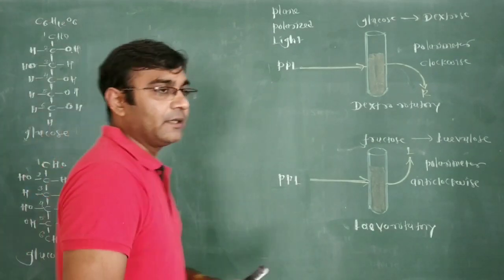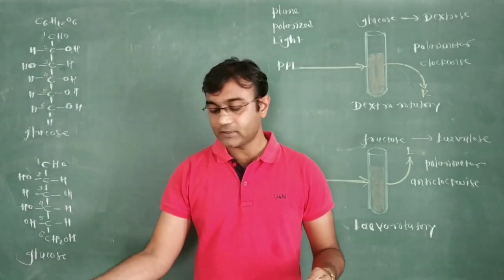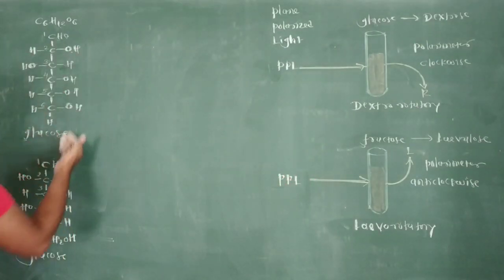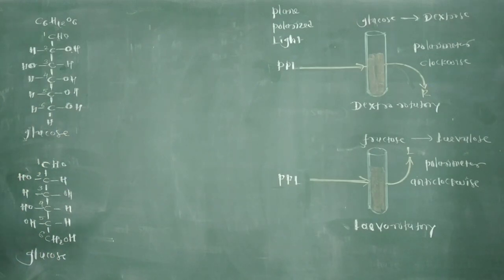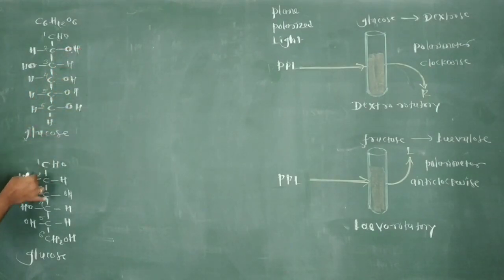Most chemicals in nature have two images, a right-handed structure as well as a left-handed structure. We draw glucose here in the right-handed and the left-handed structure. What is the difference between right and left-handed? If we mention H and OH on the right side, and in the other we mention them on the left side, a 180-degree rotation, we get two chemicals. Right-handed is D-glucose and left-handed is L-glucose.